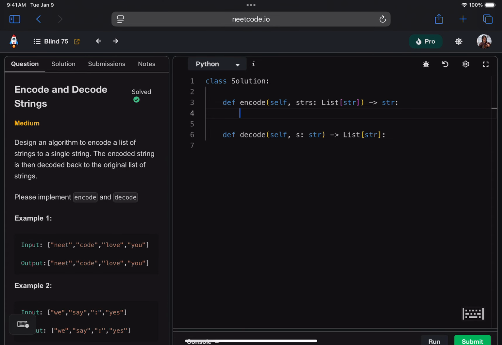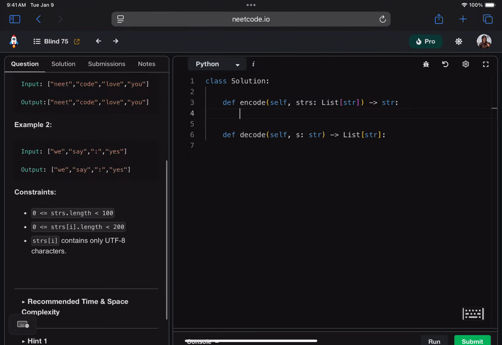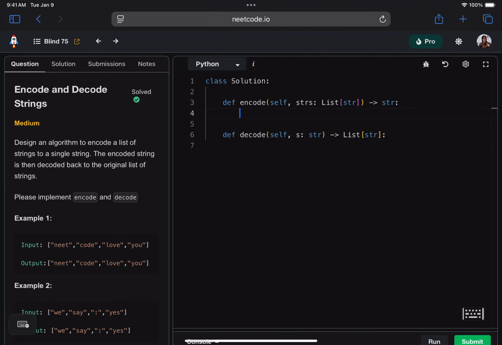Okay, so one way that we can handle this encoding to a single string is to use something that we know is illegal. Here's what I mean by that. Actually, let me check one thing real quick. We could say something like, let's join these with, I'm going to censor myself here, I'm going to say, oh, surely this is not a delimiter that would ever appear in the actual answer. And we could just return that.